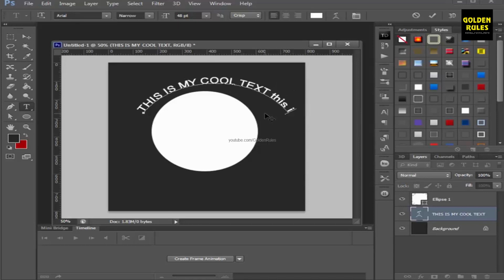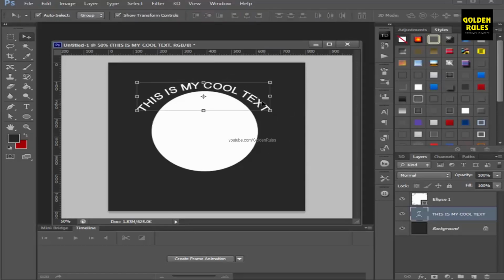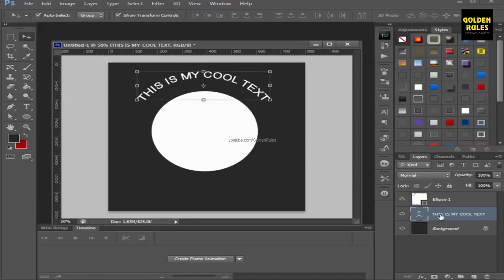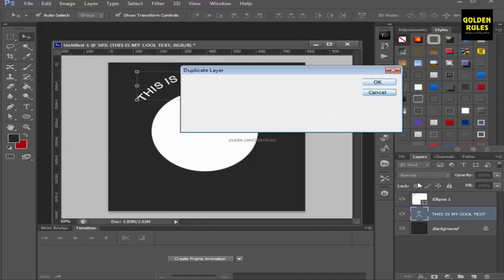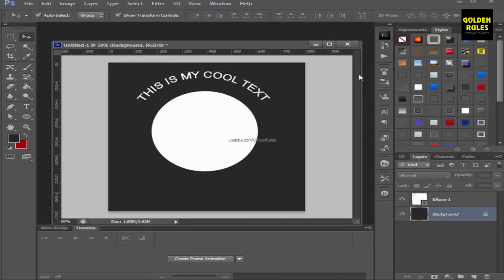It just looks horrible. Well, there's a way of doing this really, really easily, and when I saw this technique, I just shook my head going, I can't believe how easy this is. Let's just delete that text out of there. Oops, not duplicate. I want to delete, right click and delete.